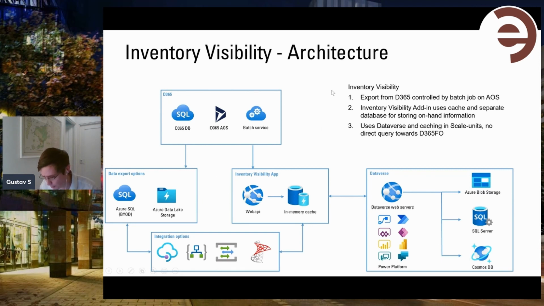And if you can imagine any other ERP here, you could have SAP or Oracle Retail or whatever system of your choice, it will also have a one-way arrow here downstream to visibility, because the purpose of the application is to gather as a central repository the truth about your operations, how much is reserved, how much is on hand, how much is coming in. It is not to actually perform the reservations in the actual operative system here. So it's going to be a bit more clear when we get into the demo, but I just want to get that out of the way quickly, that inventory visibility is not performing reservation operations towards Dynamics. It's performing reservation operations towards itself.